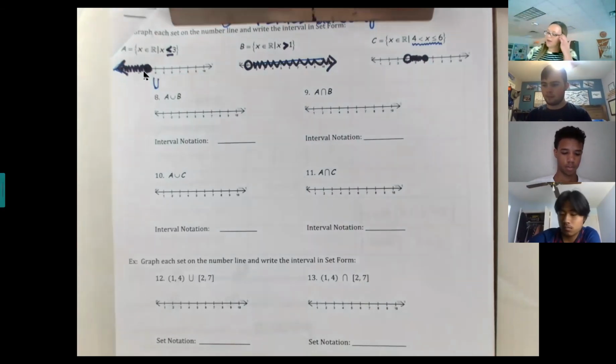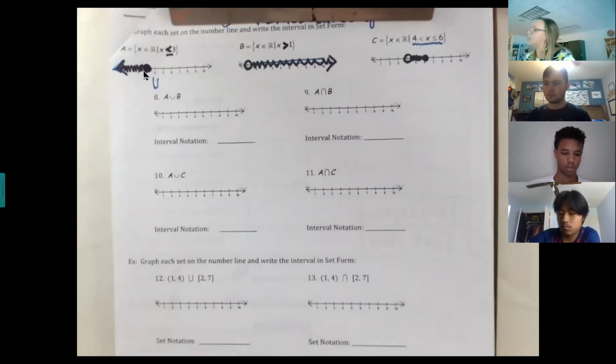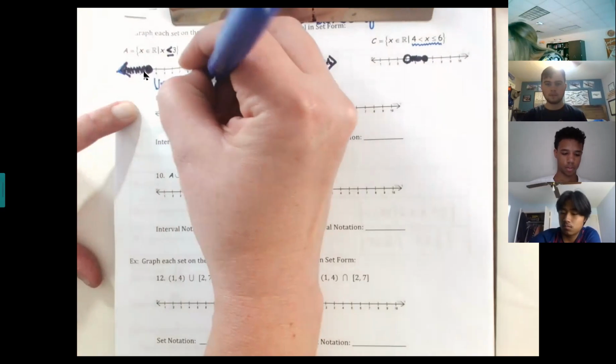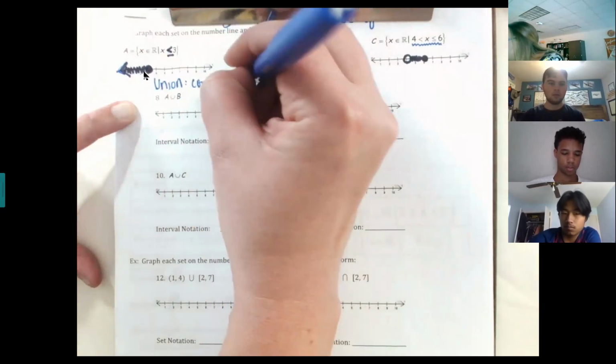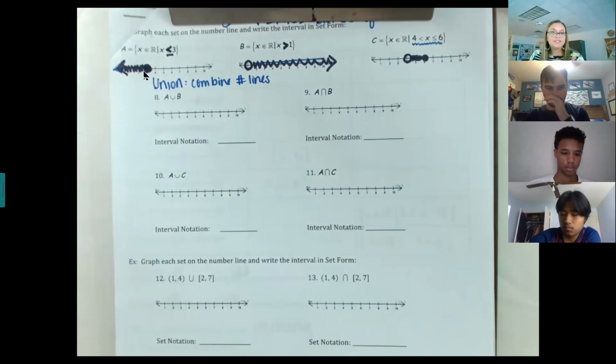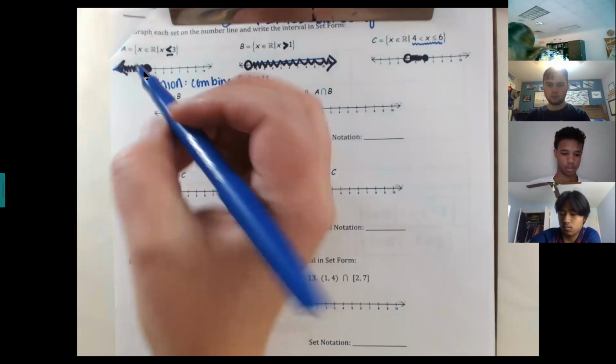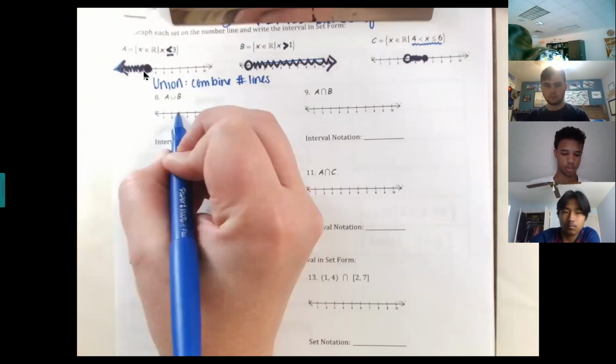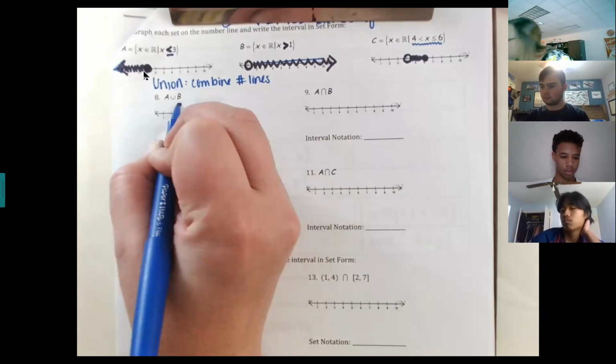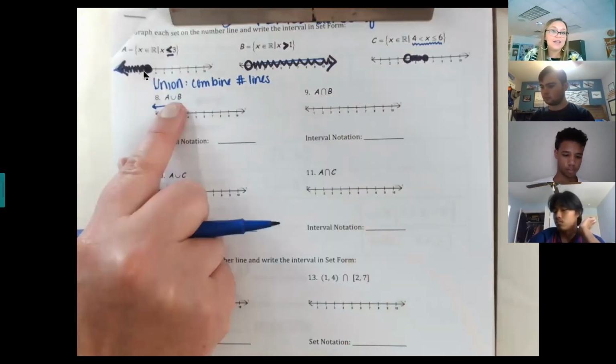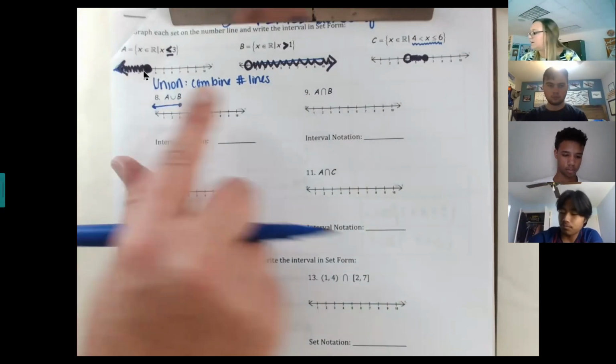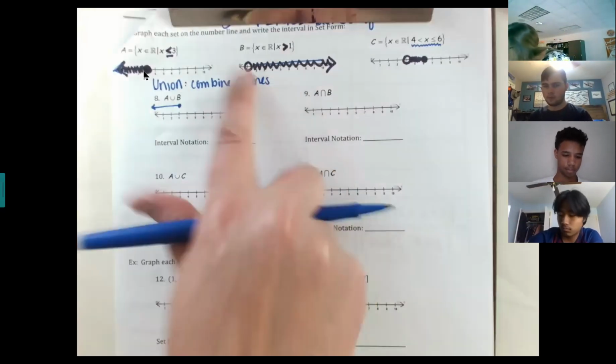All right, so now we're getting to the pre-cal part of this. Those number lines you've seen since Algebra 1, but the U, we talked about last time, is a union. Basically that means you are going to combine the number lines. So I'm going to graph them on top of each other on the same number line. I'm going to have 3 closed to the left, because that's my A. And then I want to union it with B, which is here, so I have 1 open and then to the right.